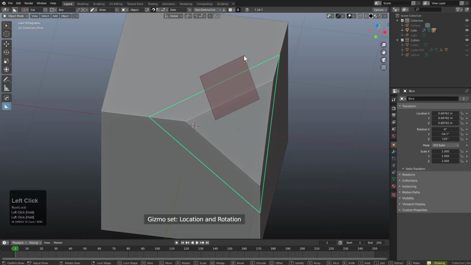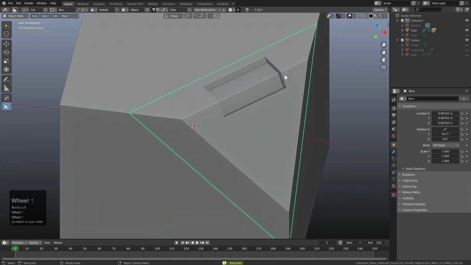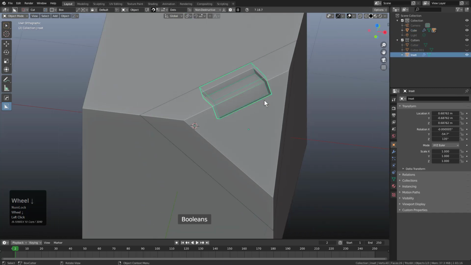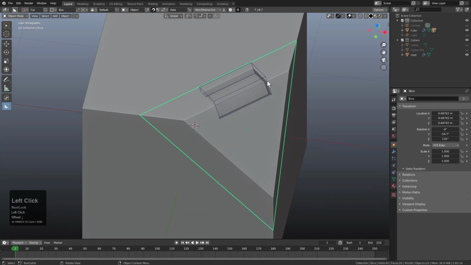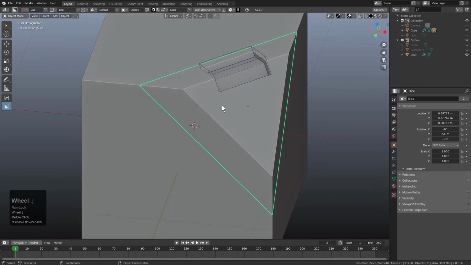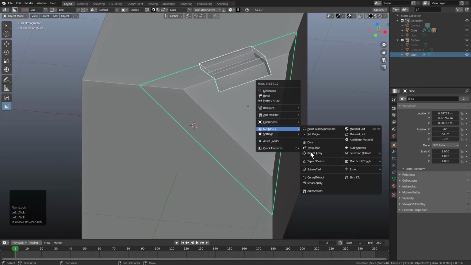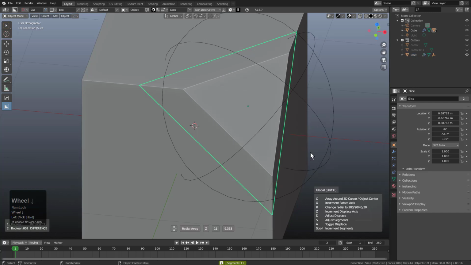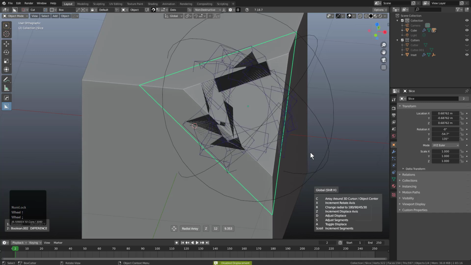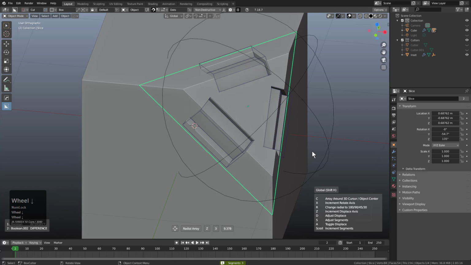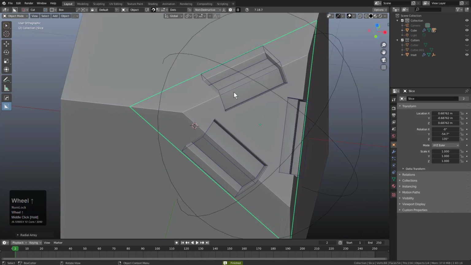And I just want to show the conundrum that I'm specifically trying to solve, and that is being able to cut a piece out like so, be able to recall that piece, and actually radiate it around the piece at hand. So in order to do it with this piece, we should be able to select this object, and just by shift clicking radial array, we should be able to radiate around this surface. In fact, let's press A to turn off displacement, and let's just roll the wheel to lower our segments, and we see that we were able to get that desired result. So everything is so far so good.